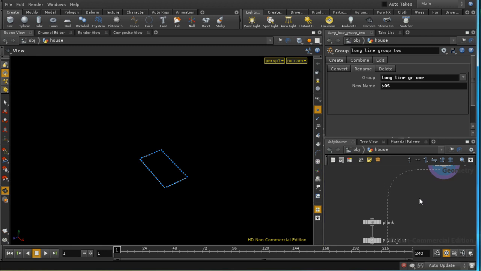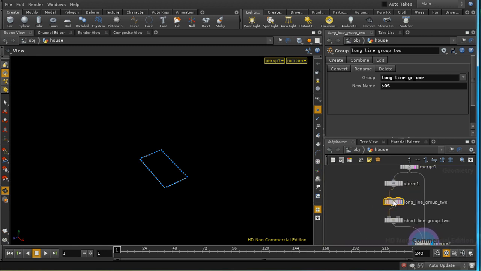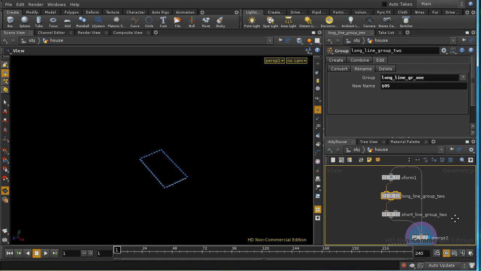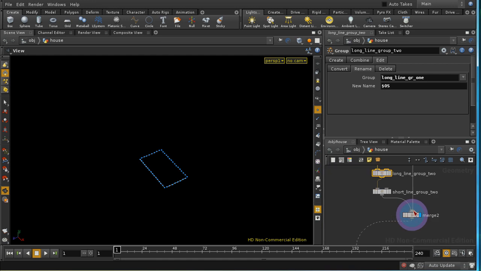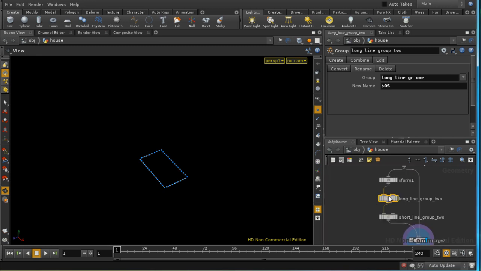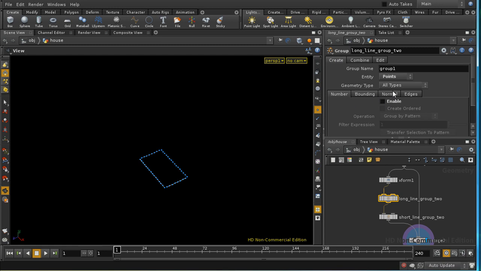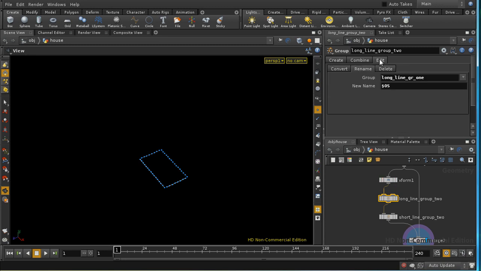Next, just one further remark on the use of these group SOPs here. We're renaming the existing groups because they will still exist on this set of points. But when we merge them together here, we would end up, if we didn't rename the groups, with only two groups instead of four. It's important when you use the rename functionality to turn off your group creation options here on the Create tab. Normally this is enabled, and if you leave it enabled, you'll get an odd result. So we're just renaming the groups here.